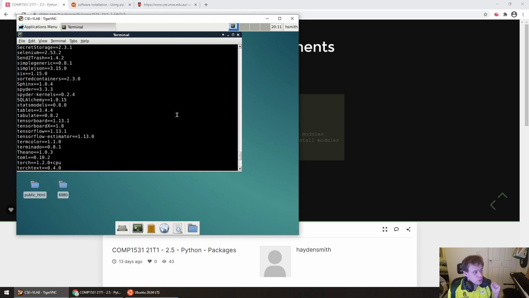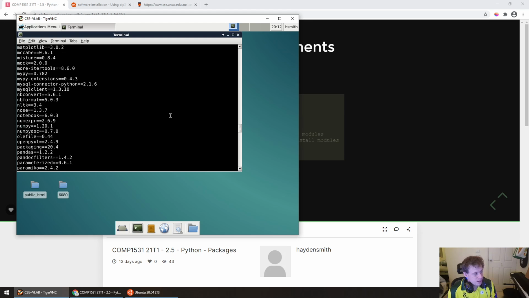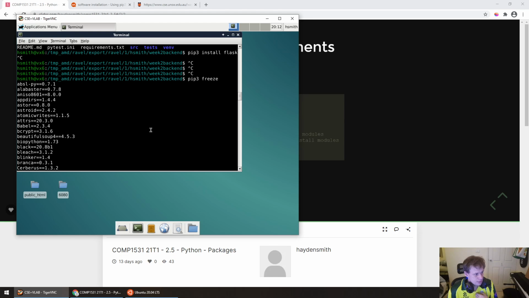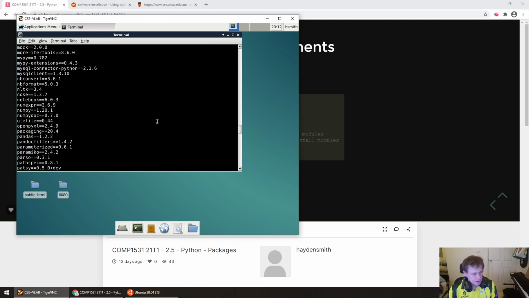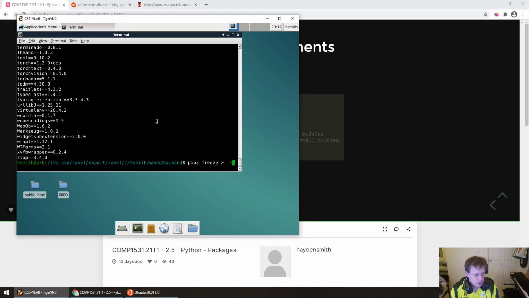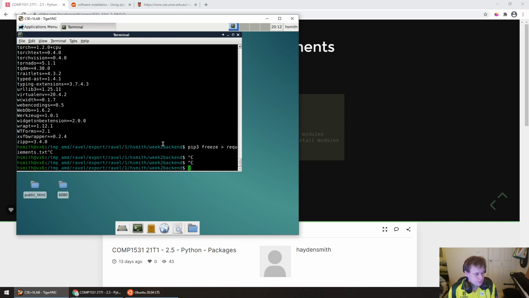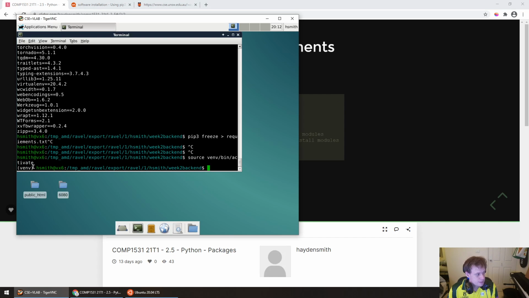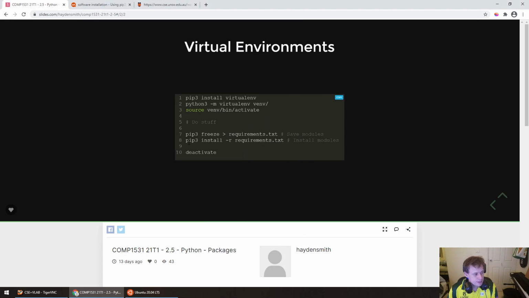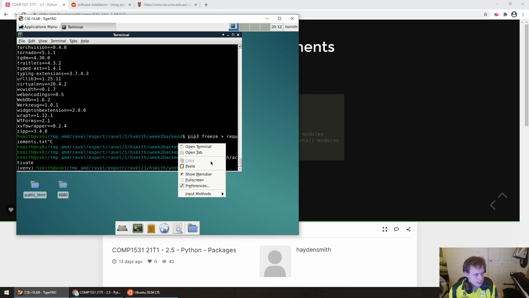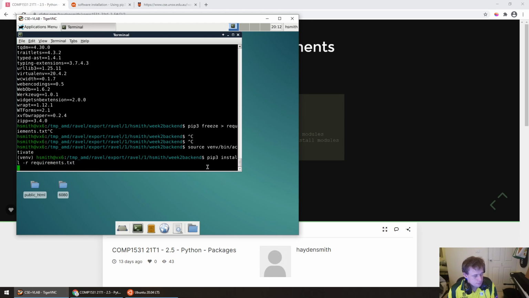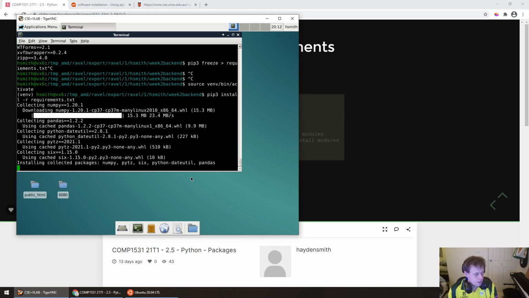I get a huge list because these are all the Python modules that I've ever installed on my CSE machine, right? And this is bad because now if I do a pip3 freeze and output it to requirements.txt, I'm going to make all of my team members have to download all of those modules. So what I forgot to do here was actually activate the virtual environment. So when I run this now, I'm inside the virtual environment. So when I do the install modules, this one here, it'll take the same time, I guess.